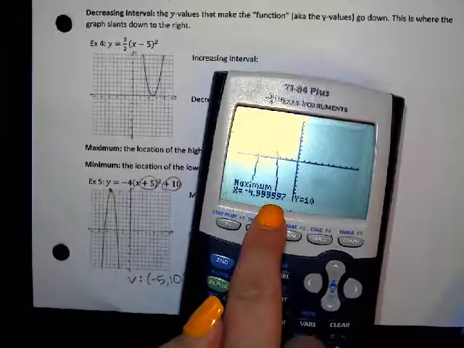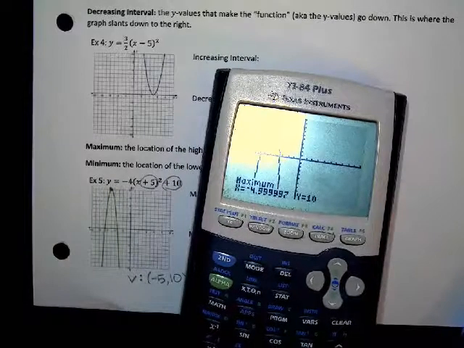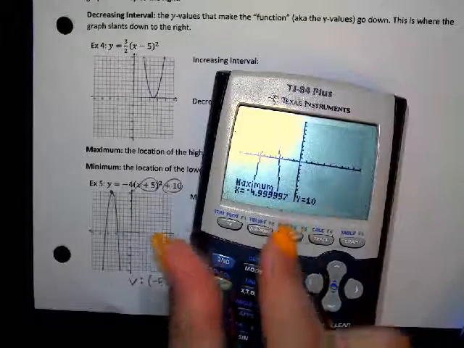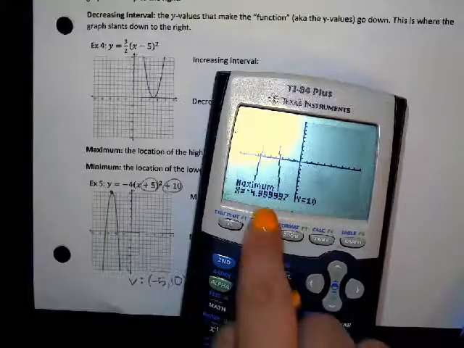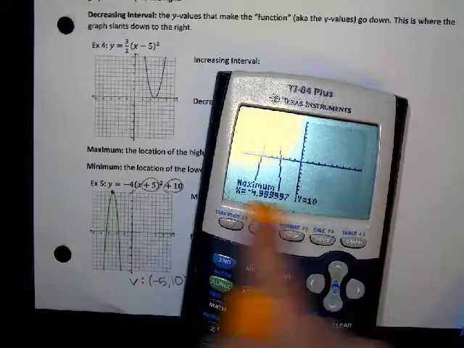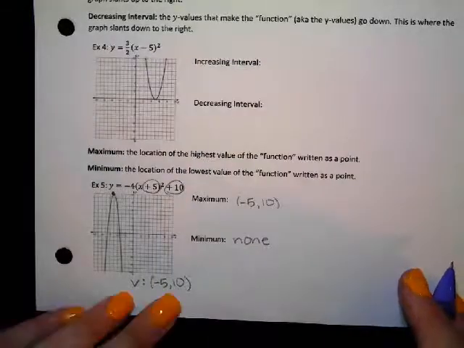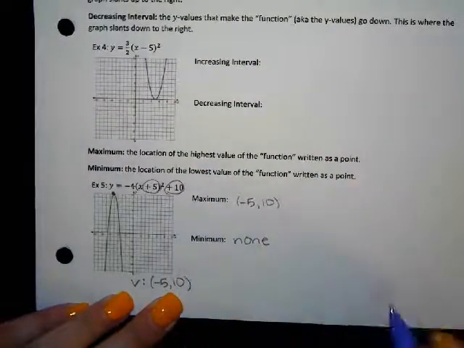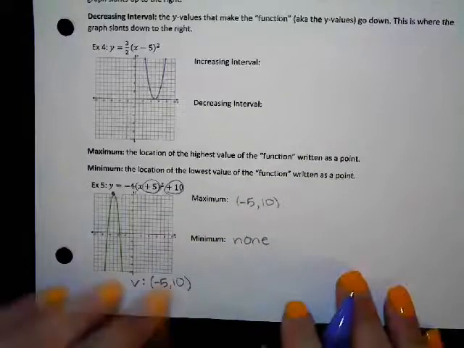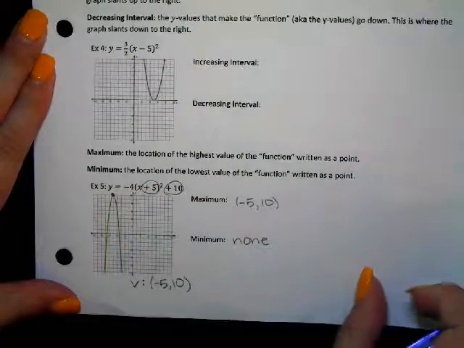Now, my calculator sometimes has a hard time with decimals, especially when I've made my guesses pretty far apart. And since I guessed between -10 and 0, those were kind of far apart. So my calculator is struggling to say -5, but it's there, -5.10. It found the maximum for me. So I could find it on the screen, but my calculator found it as well. So that is the way that your calculator can find a maximum for you. This problem was easy, it was already there, but our calculator is capable of doing it too.